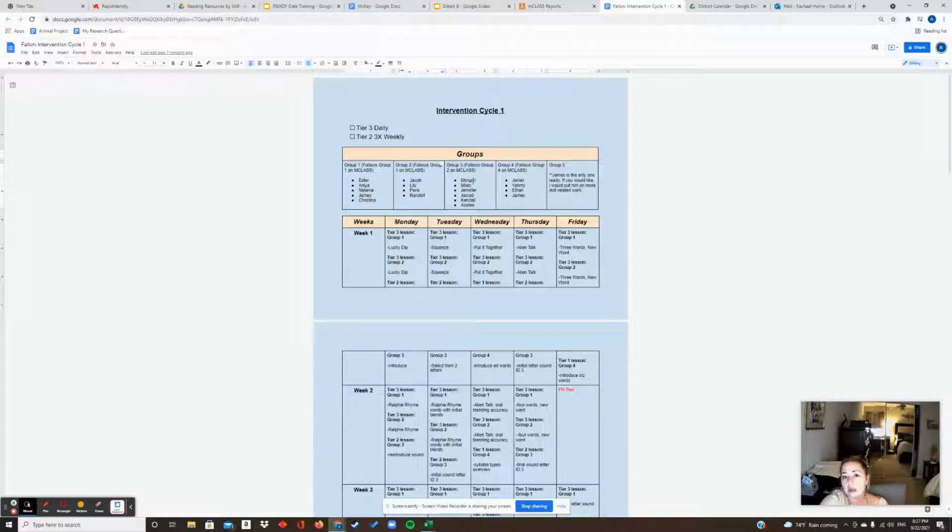Whereas group three here is going to follow group two on mClass because I had to do some tweaking there. And then this group four is going to follow group four on mClass. Now you notice I skipped group three on mClass because there was only one kid that was applicable to. So I threw some of his lessons into group four and thought he'll probably rise to the occasion. So I'm going to add him here.